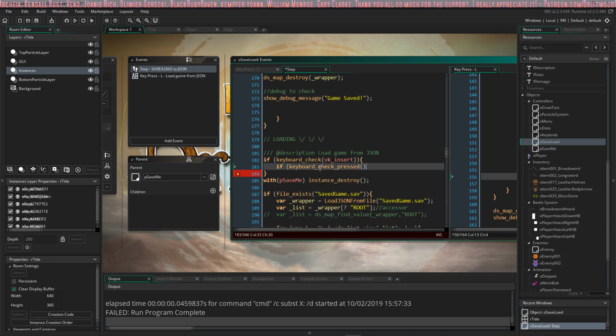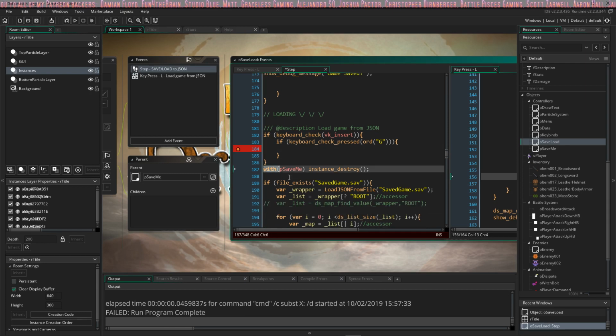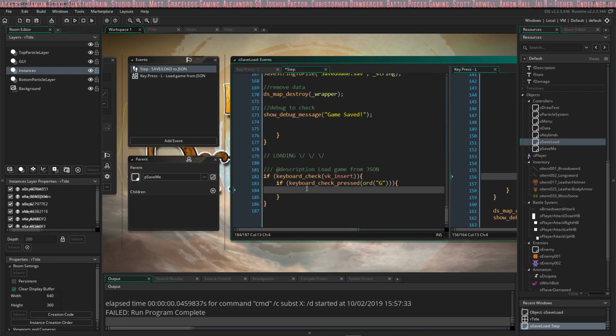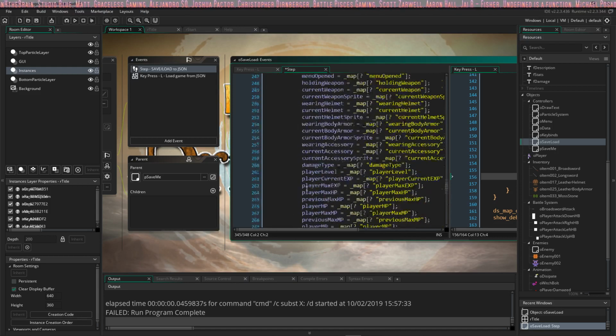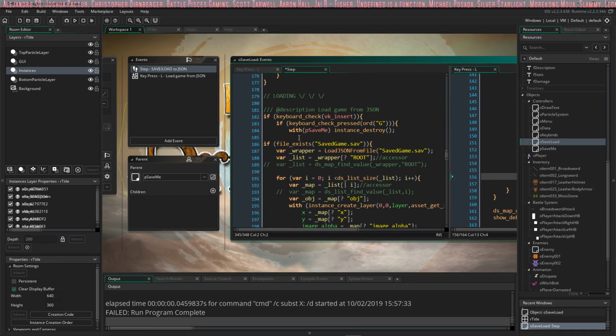Keyboard check pressed, key. Last thing, I'm just going to put this in here and get rid of it so when I press L it doesn't just crash. Keyboard check pressed. What do I want for load? I can't use L because I'm already using it. We'll use G. I'm going to change this anyway, so it's not that big of a deal. But for now, I want it in this spot. Let's cut that out, put this nice and neat right here. There's definitely going to be some spacing issues here. So everything's going to have to be tabbed. I'm going to clean it up.